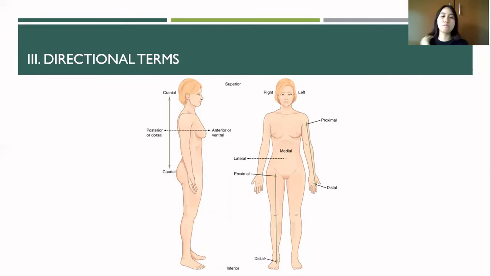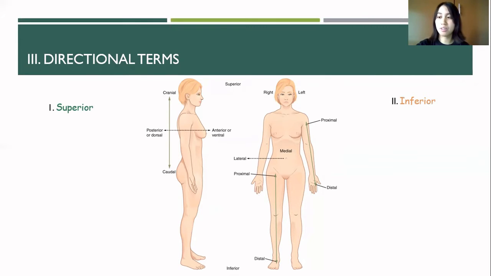We have the directional terms. There are different types of directional terms for us to know how far an organ is located. So I'm just going to mention some directional terms that are very common for us to know where specific organs are located, either far from each other or near each other. But it's not only the organs, it's also the parts. So first, we have the superior and the inferior. The superior is at the top and the inferior is at the bottom.